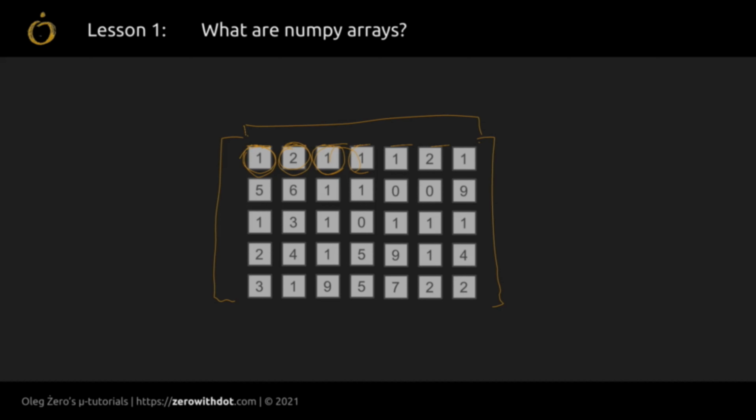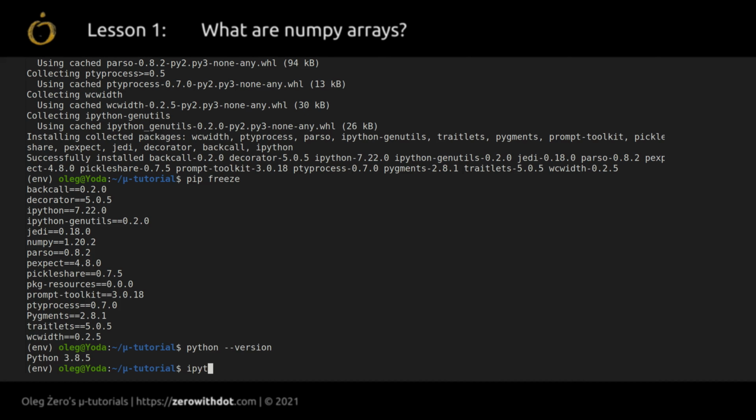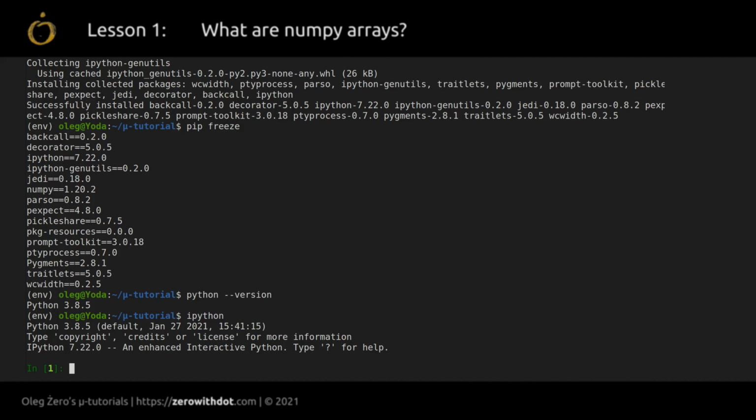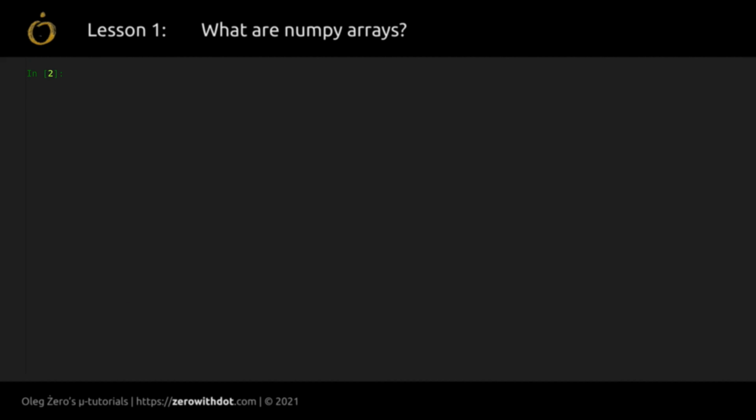Okay, now that we theoretically know what these things are, let's create a few. So now we can start IPython, and that brings us into the interactive shell. We do clear, ls, pwd. You can see that it also allows certain shell-like normal bash commands, also clear, which is very convenient. And okay, we're ready to start with Numpy.